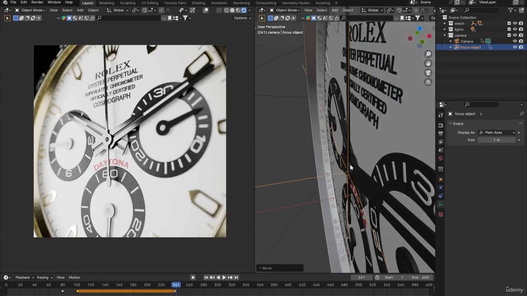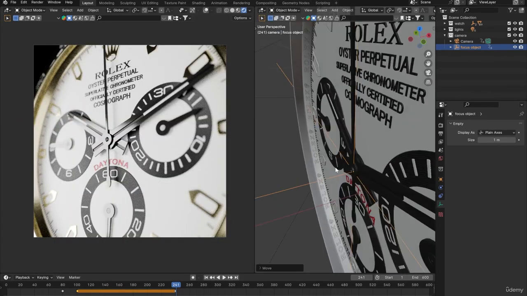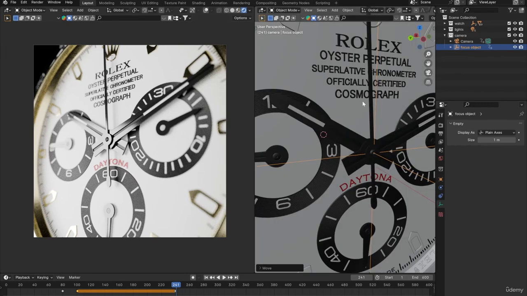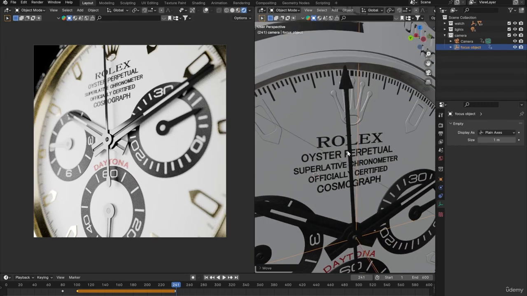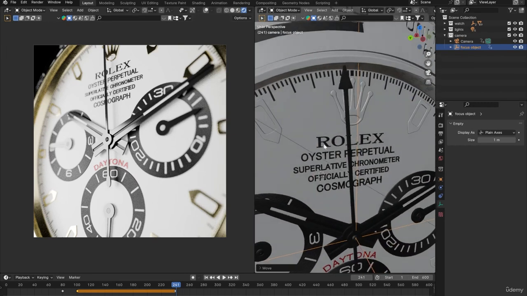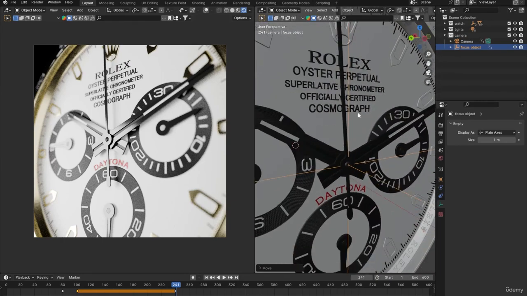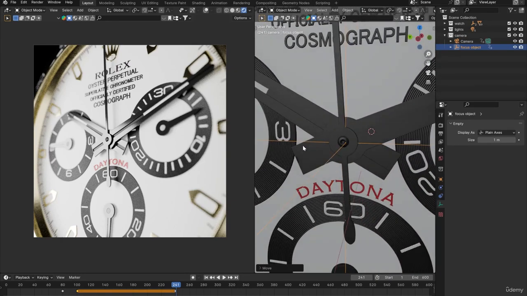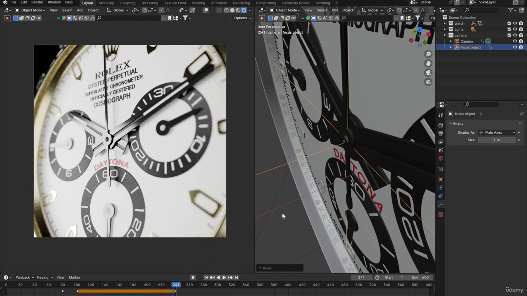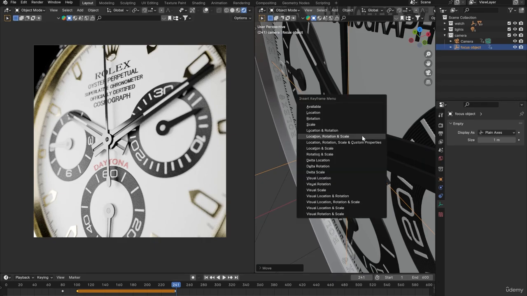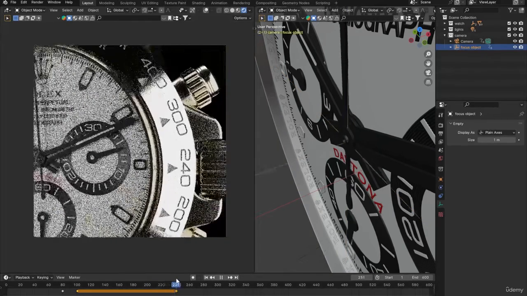Also, Alt middle mouse button is what you use to change the pivot of the rotation of your camera. So if I want to rotate my camera around this Rolex logo, I Alt middle click that, and then I can rotate my camera along that pivot, right? But yeah, I think this is a good position. Let's press I, add a keyframe, and perfect.